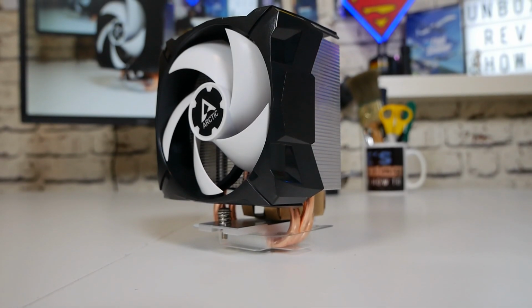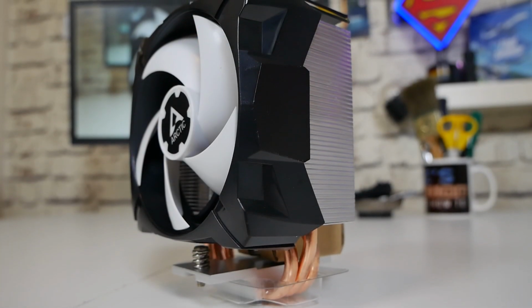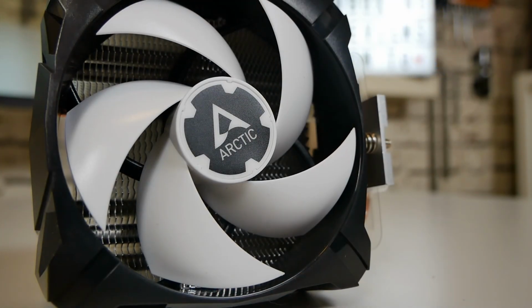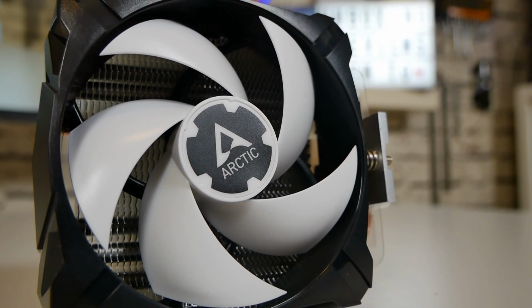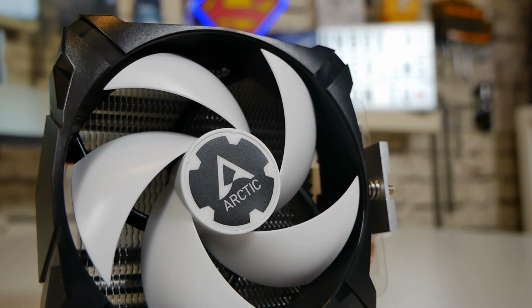And last of all, we have the actual cooler itself. It does look very nice, especially if you're going for one of those monochromatic builds, the black and white I think is going to look very, very nice. You've got the 5-blade fan, just check, 1, 2, 3, yeah, 5 blades. You can probably see from some of the footage and the B-roll we've shot already the angle of the blade. They've got a really pressure optimized angle to those blades.